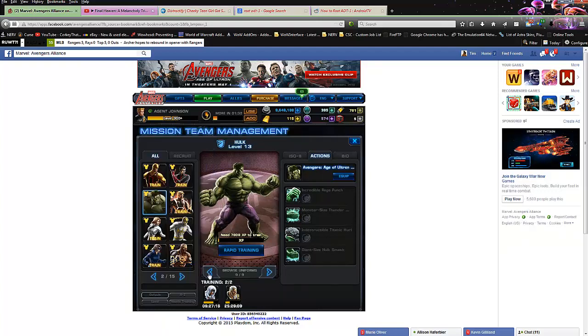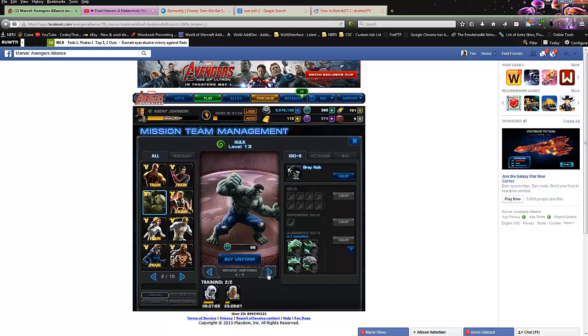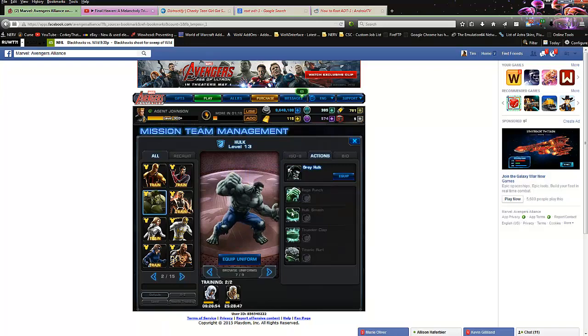I did him with Grey Hulk, and I'll go ahead and discuss why I did that. I did him with Grey Hulk in the bruiser version because of all the scrappers. I put Soothing Rest over here. Here's his ISOs. Nothing super, well, no, actually I take that back. I did give him some 300s. I put the pulverizing ISO here on Rage Punch.